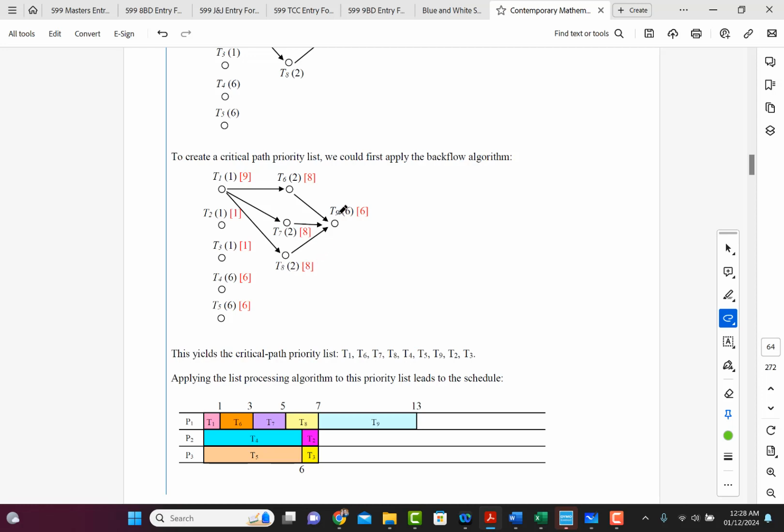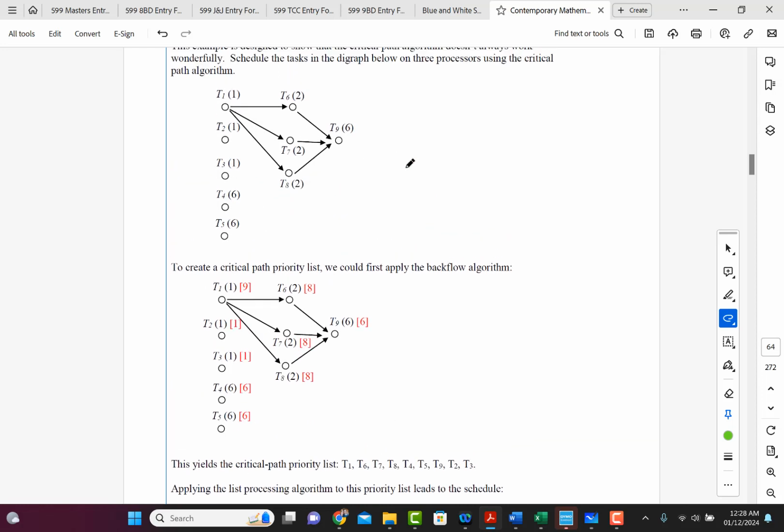Okay, so we're going to use the backflow algorithm. Notice how we did this. Again, just to make sure we did this right, we've got 6. These are all end processes, so this is going to have a 6.